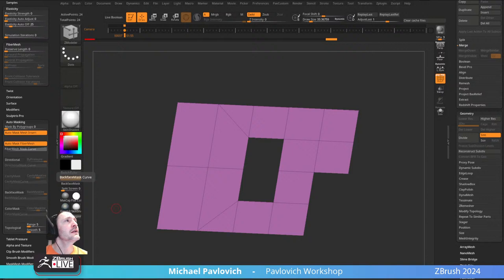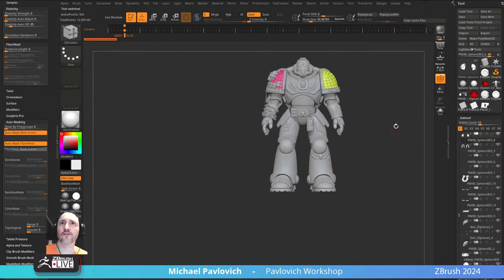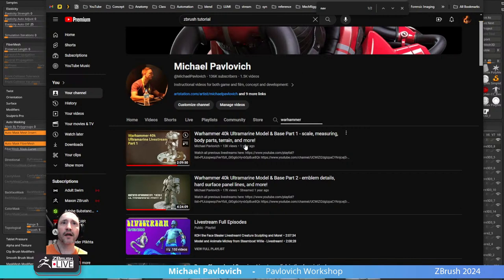Do you polish the armor inside ZBrush, or do you get it in another software to finalize it? Generally, it's just all in ZBrush. If I'm rebuilding any armor, here's the vanilla version. And in fact, the live streams for this, we'll talk about it. Back on my YouTube channel, just type in Warhammer. We talk about how we created this armor.